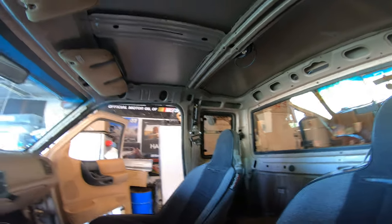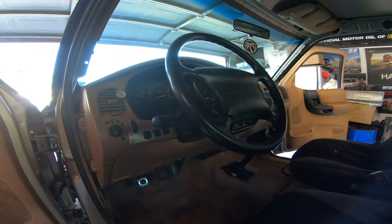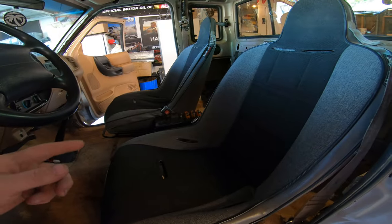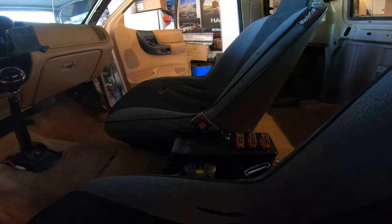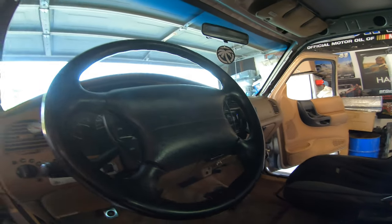My last day off, I went ahead and just started taking all the trim pieces out of here. The way that we're going to be building the cage, we're not going to take the dash out. So he's going to work all the way around that. Anyway, seats are coming out. Carpet's coming out. Center console's unbolting for now. It's going to be bolted back in. Everything up front is actually going to stay in there.